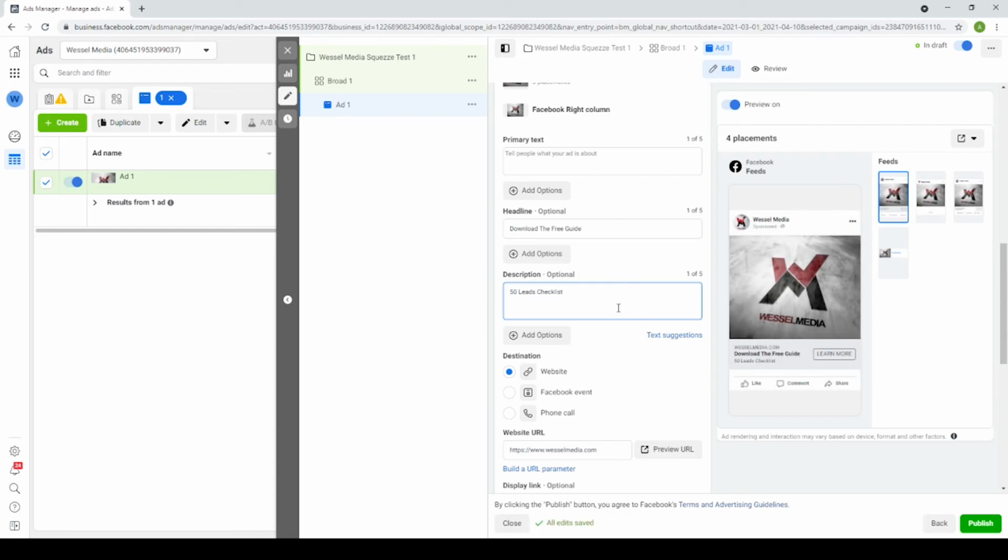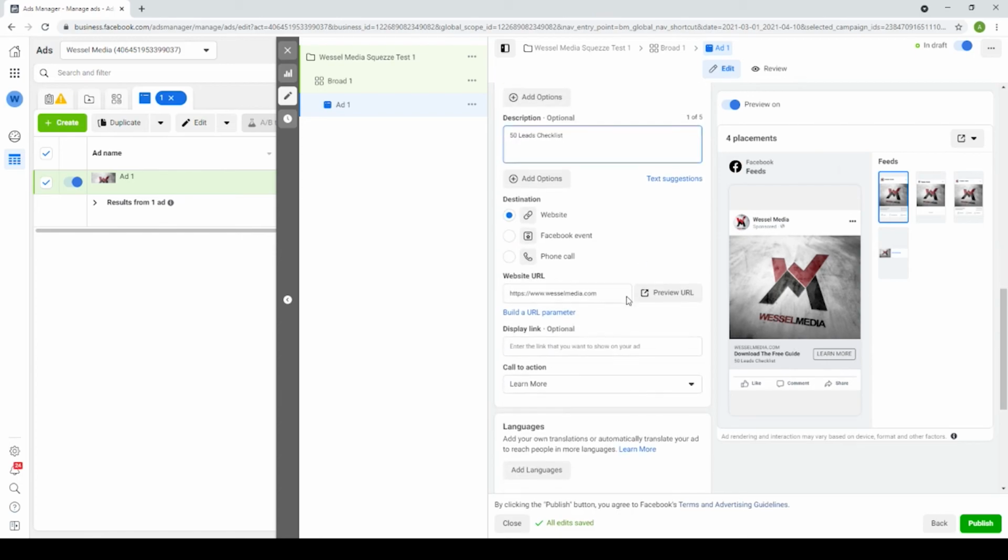So these two are really important. Make sure the one that's always in bold is like download the free guide or something, because that usually catches people's attention. And then down here you can put a bit more of a description of what the guide or the checklist is that you're giving away, or the free video that you're giving away.